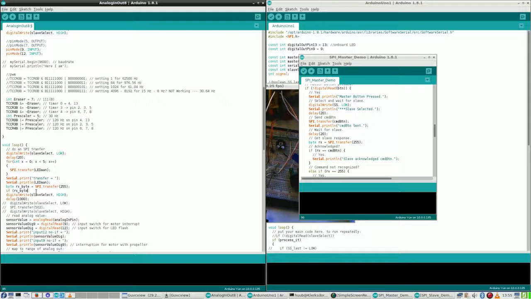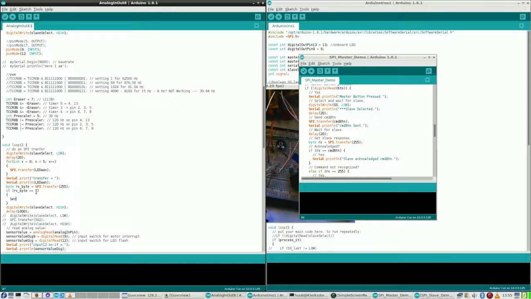So here they say if byte is, let's say, just 1, and then say Serial.println ACK SPI.